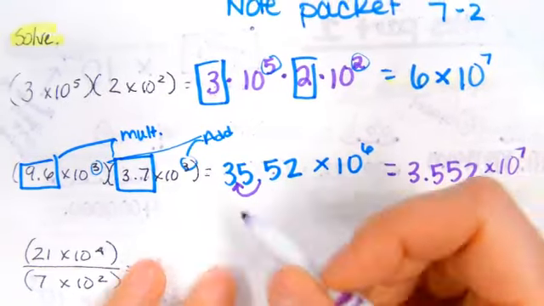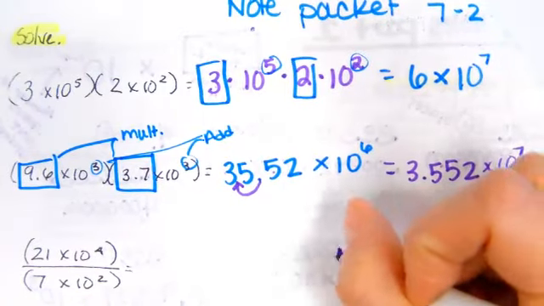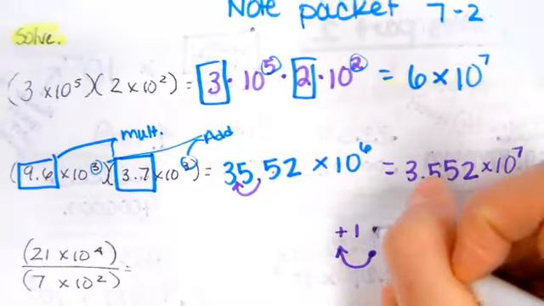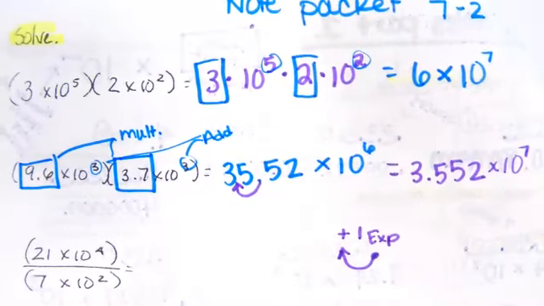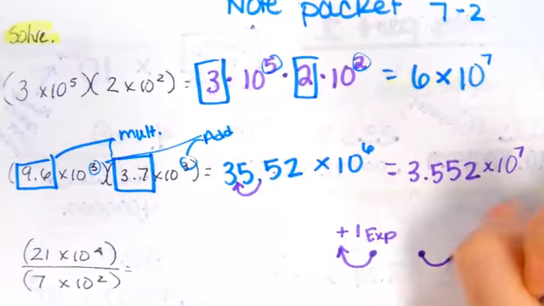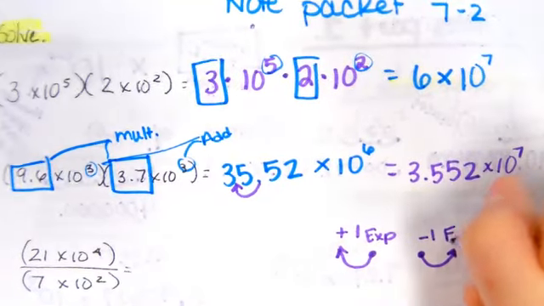So the rule of thumb is this. If you move the decimal back one to make it work, you would add one to the exponent. Now, sometimes you'll do this out and it'll be too small, and you'll have to move the decimal this way, to the right one instead. What do you think is going to happen to the exponent? You're going to minus 1 from the exponent. That's right.